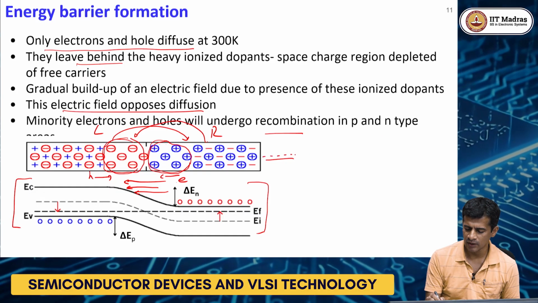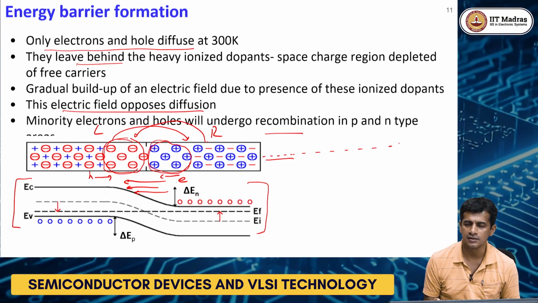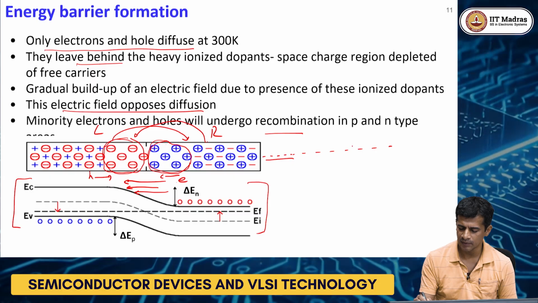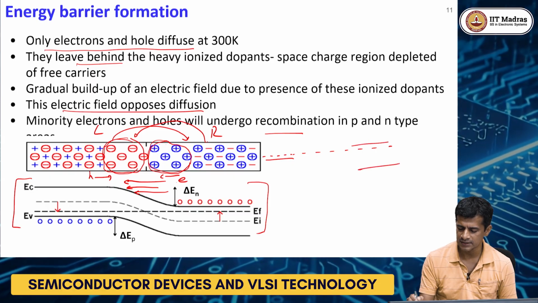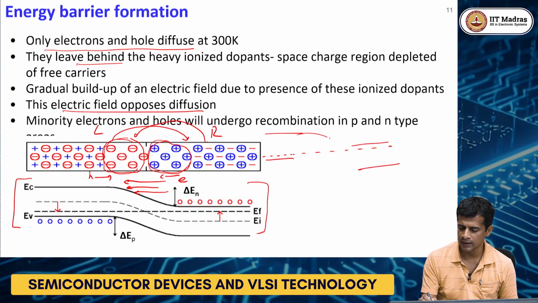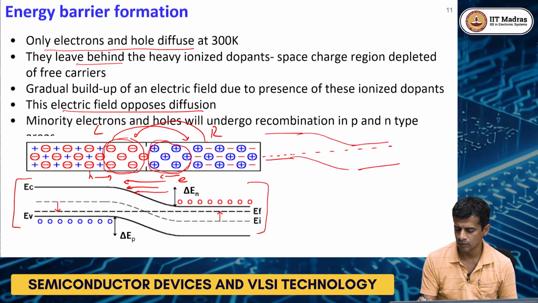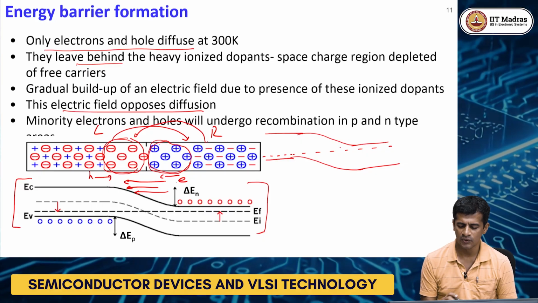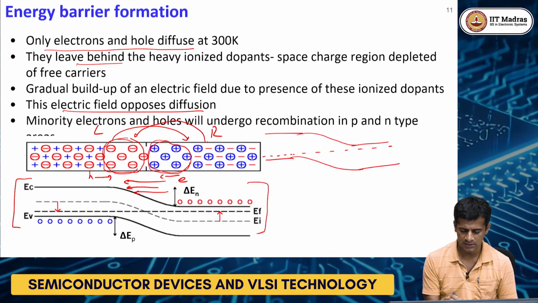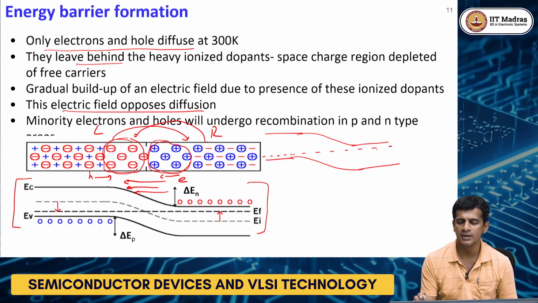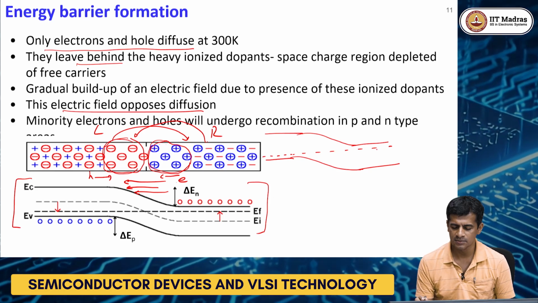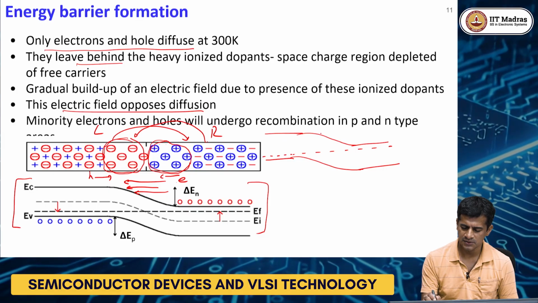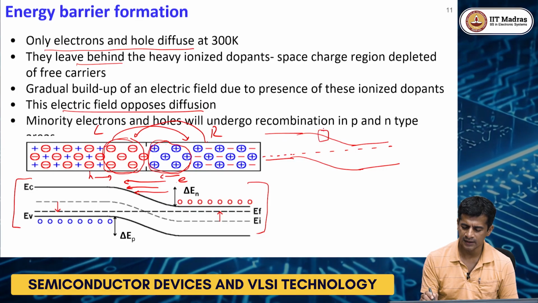So what you do is draw the Fermi level continuously like this. Then you draw the n type conduction band here, the n type valence band here, and then you join them by a line like this. It's a smooth curve, so don't make any discontinuities. That's how you get this one. The only principle we are using is that the Fermi level should be continuous. That's how you make the energy band diagram.